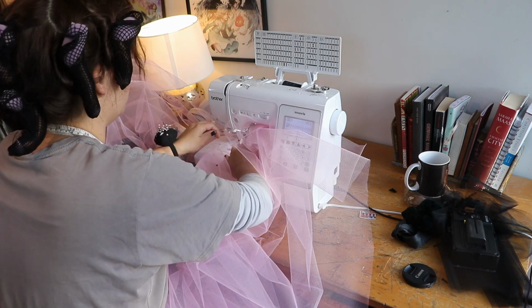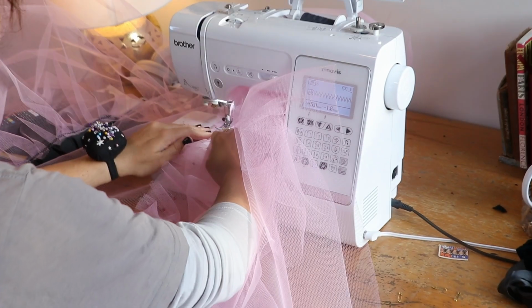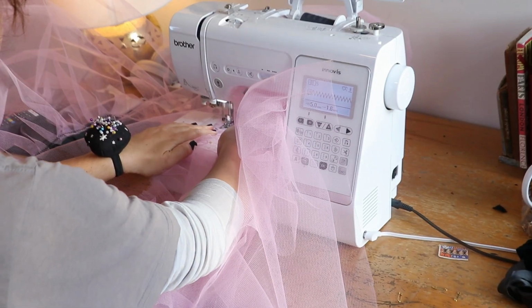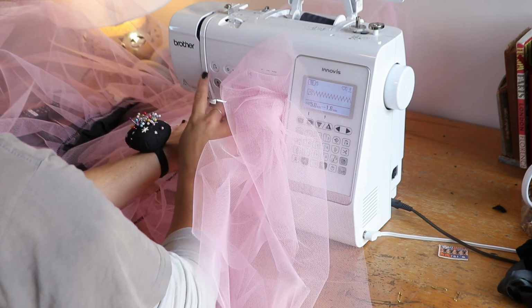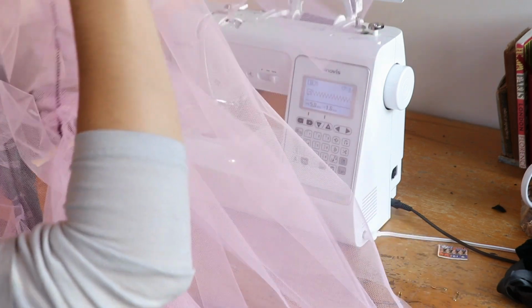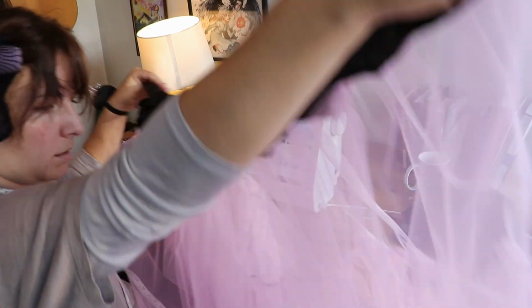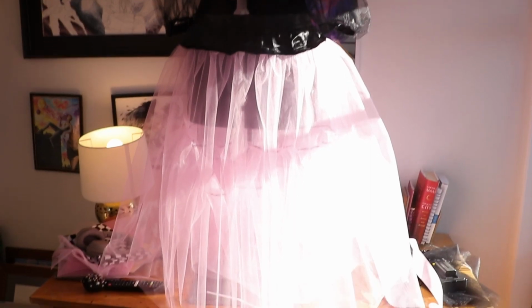In regards to the bag, I did end up making a bag from scratch, but it was quite DIY, where I just used cardboard to hold the shape and then covered that in the same fabric that I used for my son's jacket. But I was in such a rush that I didn't film any of that. Let me know if you'd like to see a how to make your own handbag tutorial, because I was pretty pleased with how it came out. Next time I could use some plastic sheets and cut out the shape from there. Now you'll just get to see the bag that I made in the reveal.